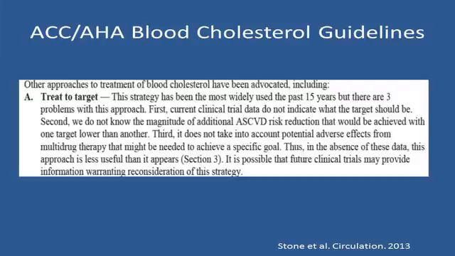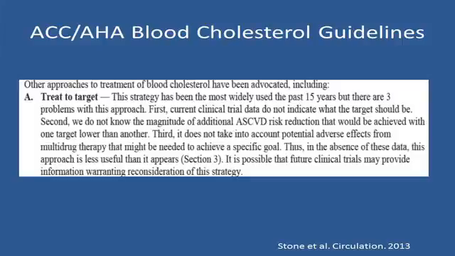But deep in the body of the paper, there's a statement on treat to target. And again, talks about how this strategy had been utilized for over 15 years, but actually the current clinical trial data do not indicate what the target should be. That we don't know the magnitude of the additional risk reduction that could be achieved with one target lower than another. It does not take into account the adverse events, which we don't talk about frequently when pushing people to a certain target, but the adverse events which could occur from multi-drug therapy.